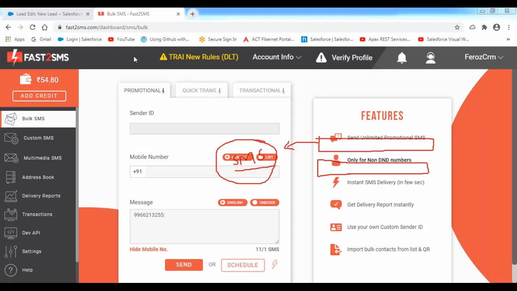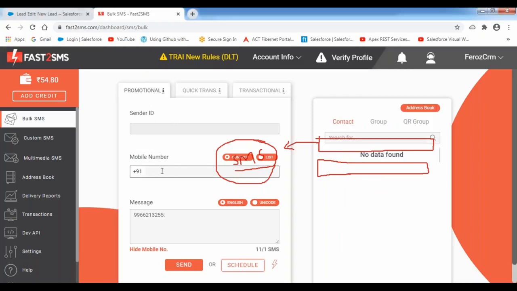Now, in this case, Fast SMS is a web service. Basically, it's a web service that is also called a gateway. We need to connect to this web service. It's a third party, a separate website, a separate organization. They have web services through which we can send SMS notifications.